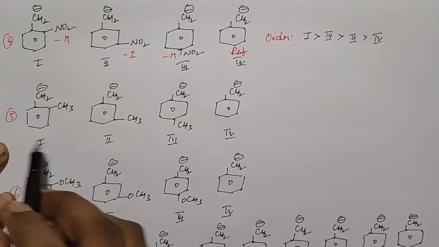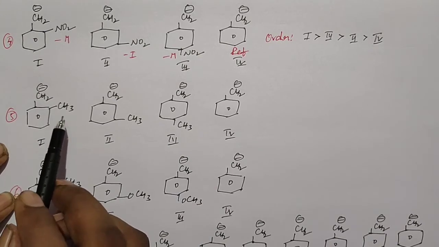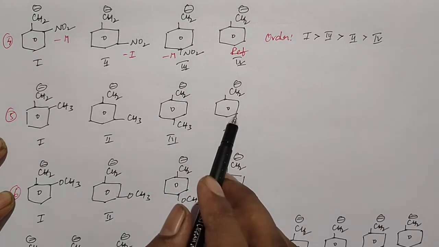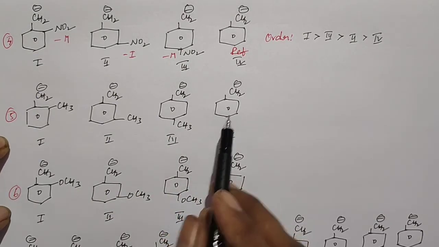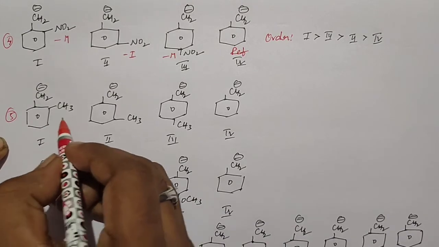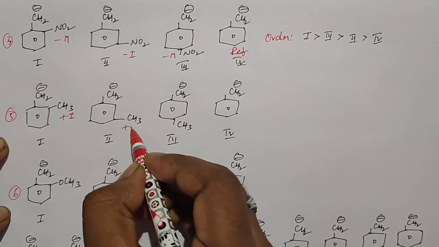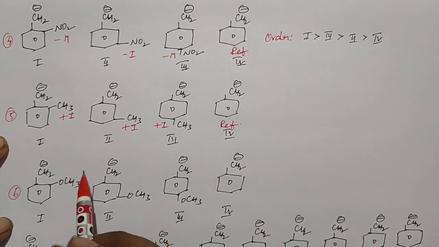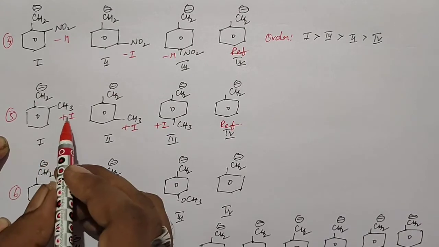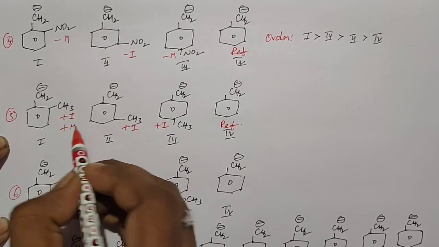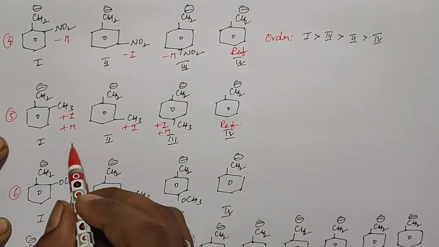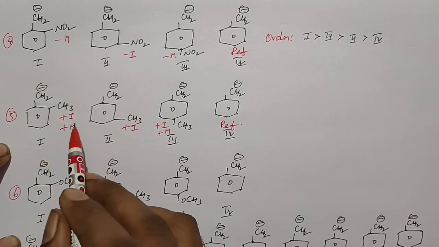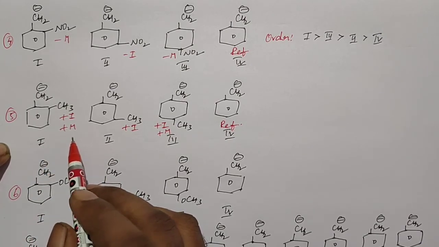And next one, example 5. Here also we have 4 structures, and we have methyl groups at ortho, para, meta and para position of benzyl carbanion, and here we have benzyl carbanion as a reference structure. So when you see this, here the methyl group shows the plus I effect at ortho position, meta position and para position, and it is a reference structure. At the same time, methyl groups are taken as plus M groups also due to electron releasing capability. So here when you compare, the plus M effect or plus I effect can decrease the stability of carbanion.